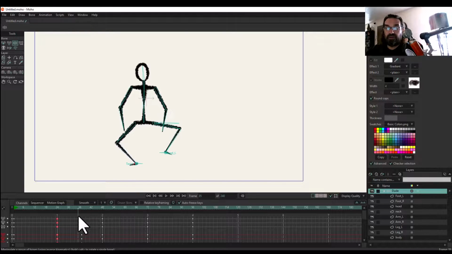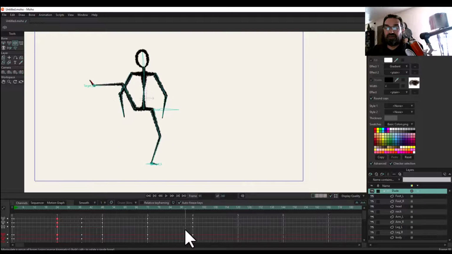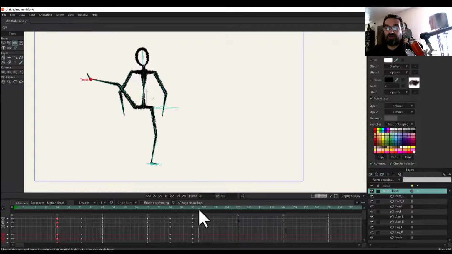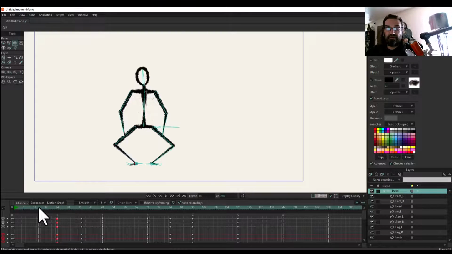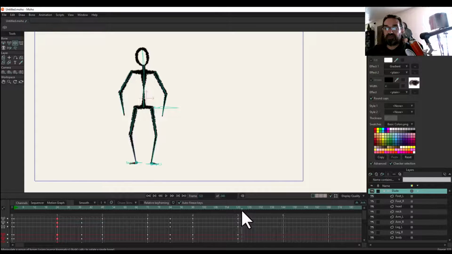So we have him now squat, kick, squat, kick. But remember, about halfway through, we probably want to have this about like this. So kick. And then by the end, let's just have him standing straight up like he was from the beginning, like that. And now we have the guy squatting, kicking, and then he's just standing.